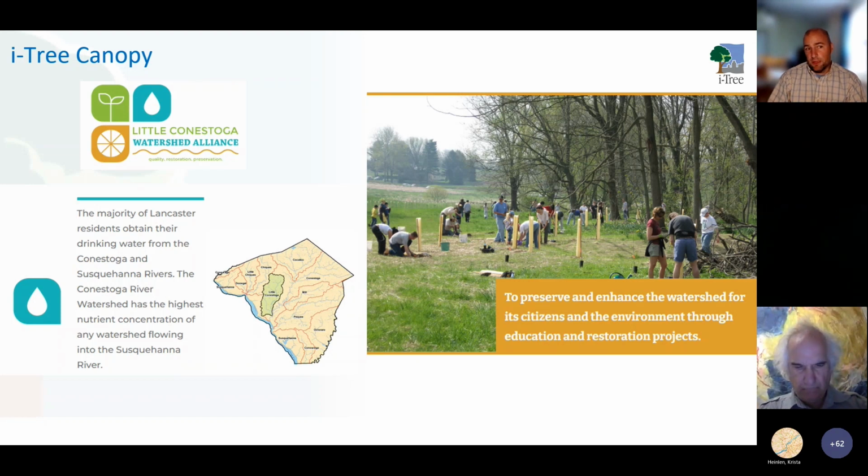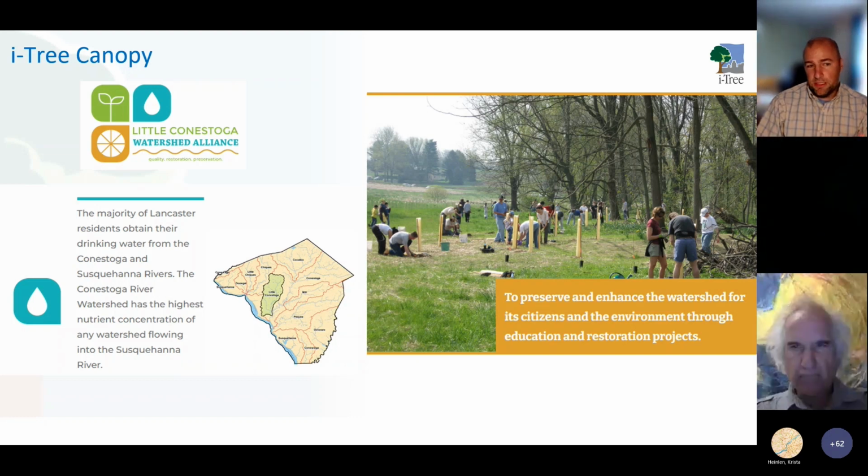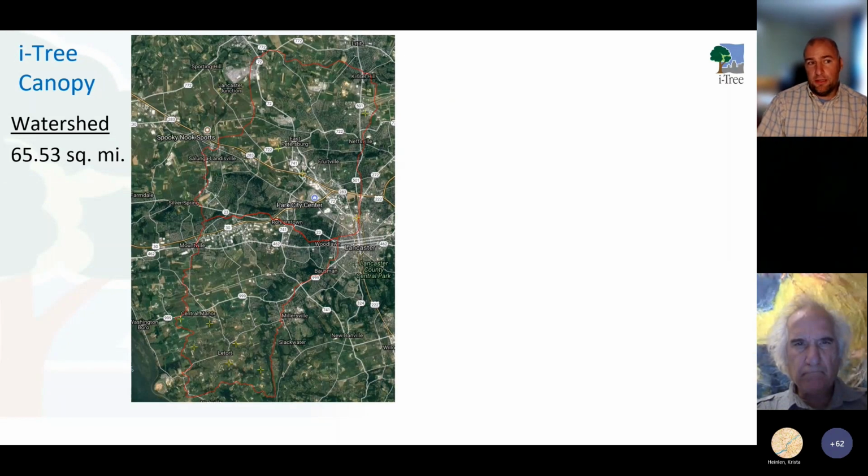So this Watershed Alliance is really small. I think alliance is a big word. It's 5 people, a couple retirees and 3 volunteers with full-time jobs. But they're trying to improve the watershed. They're trying to improve planting, and they're trying to improve the quality of water in the river and reduce runoff. So what they can do is go ahead and do an iTree Canopy project for that watershed, just to see what is the resource that they have.